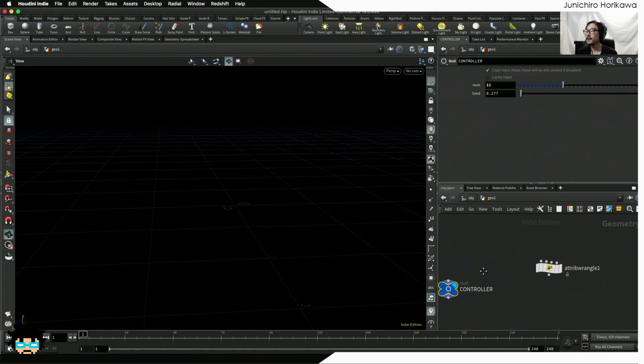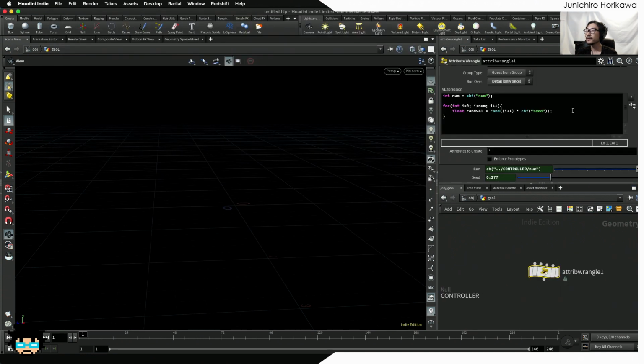Right, now let's store this in an array. Okay, or maybe I can create a point and use that point, set a point attribute with the random value that I've just created.